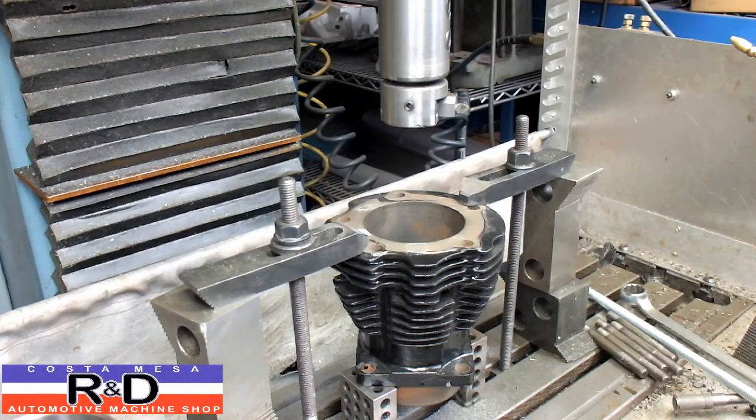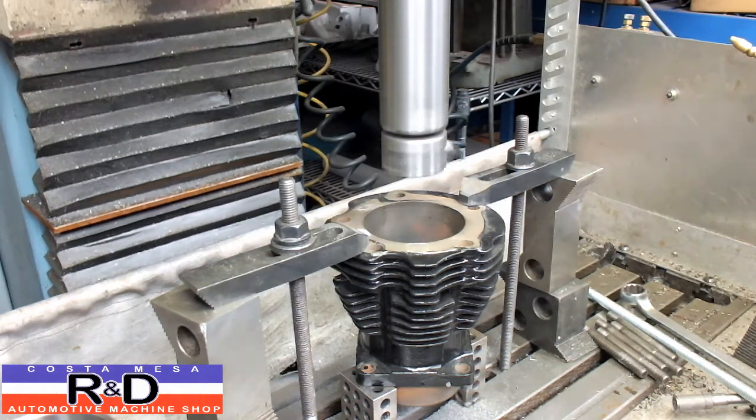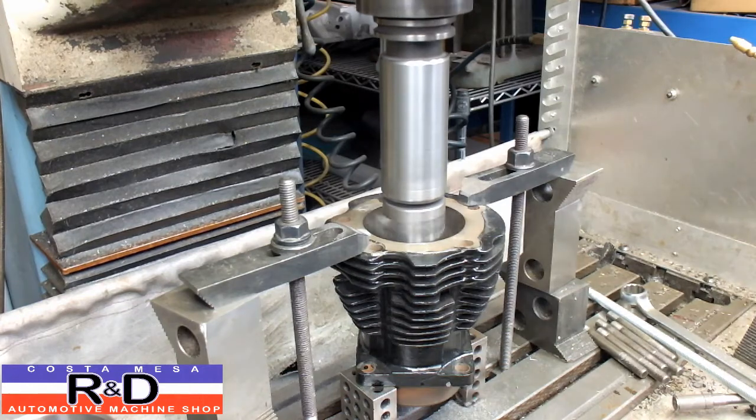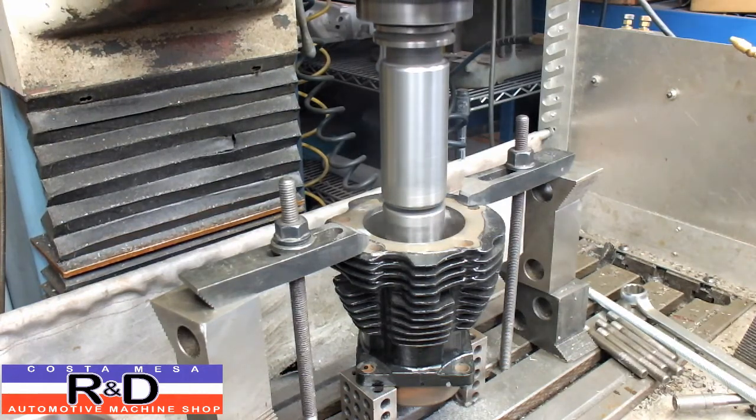Alright, we're going to do this in two passes, which is what we like to do. We don't have all that much to take out, so here we go. Now the rest of this is going to be pretty boring.